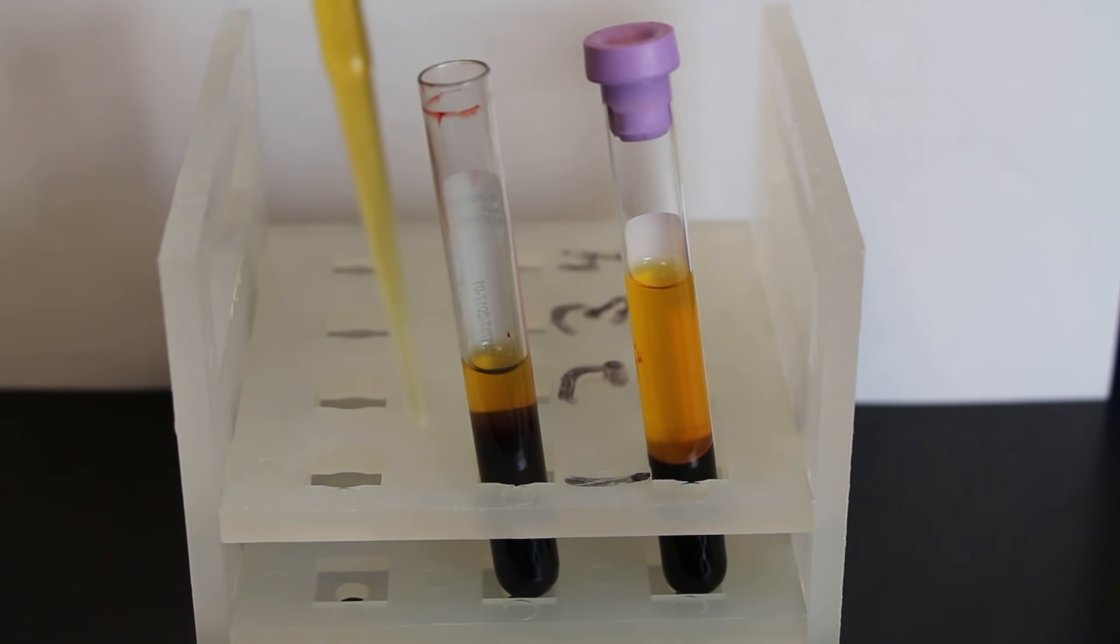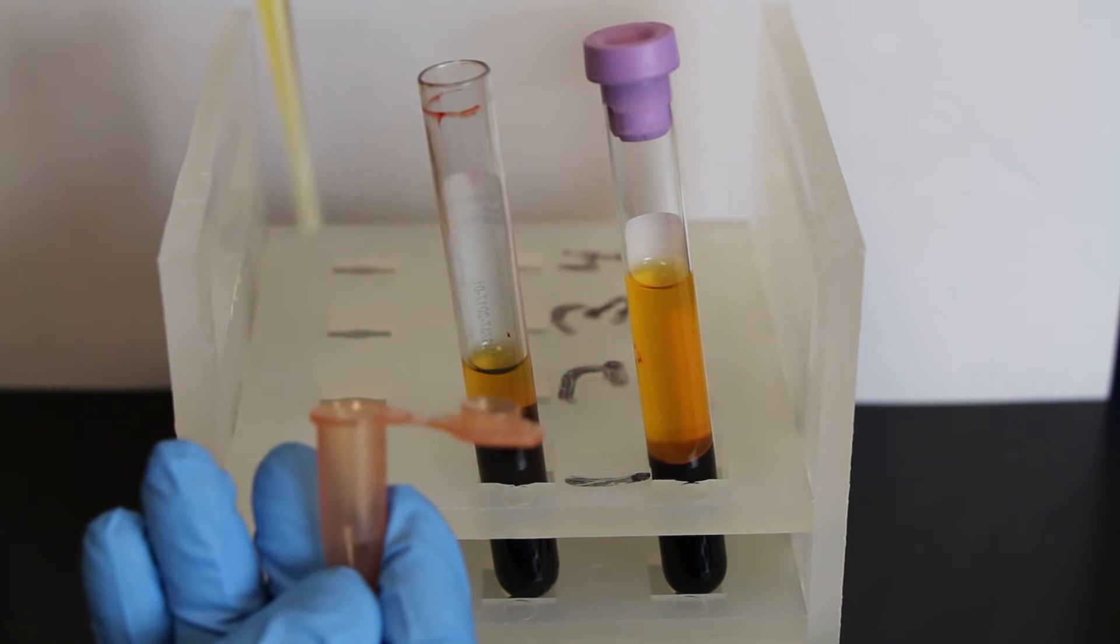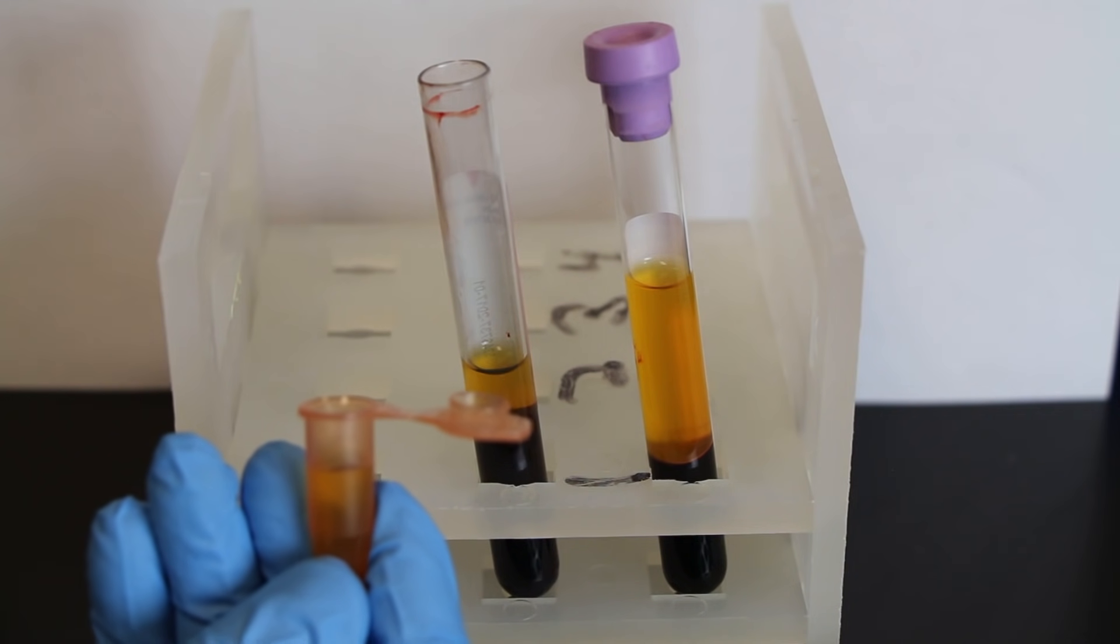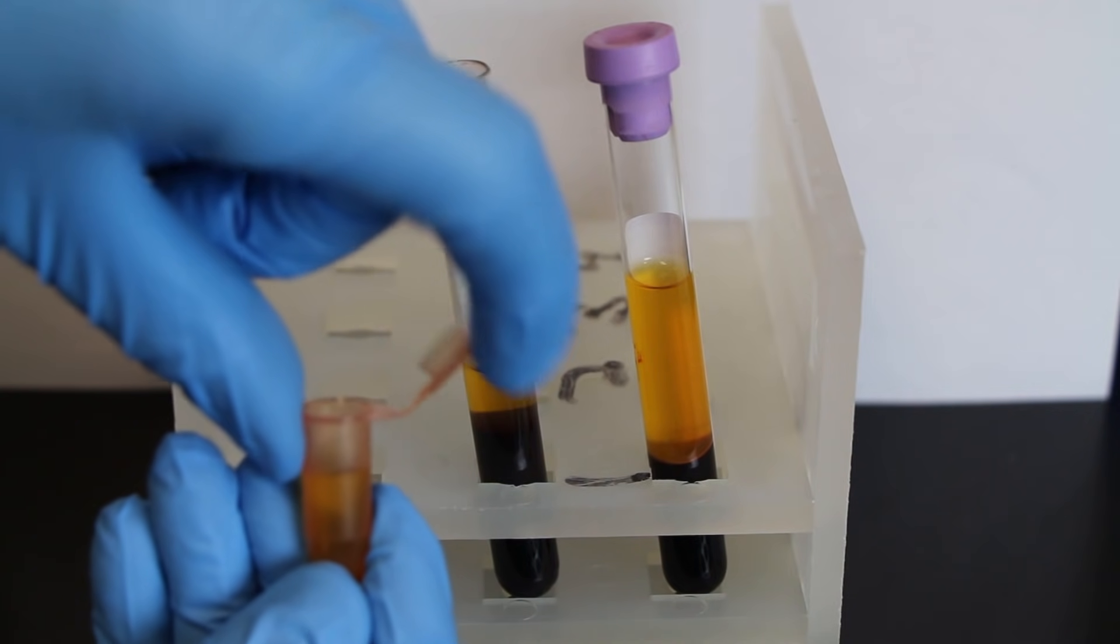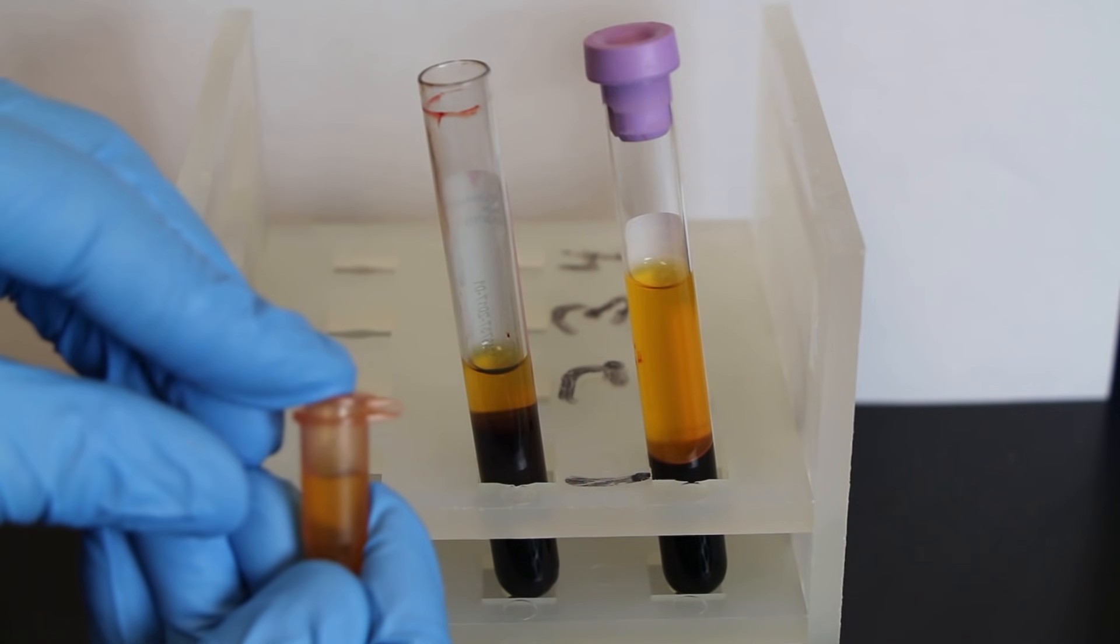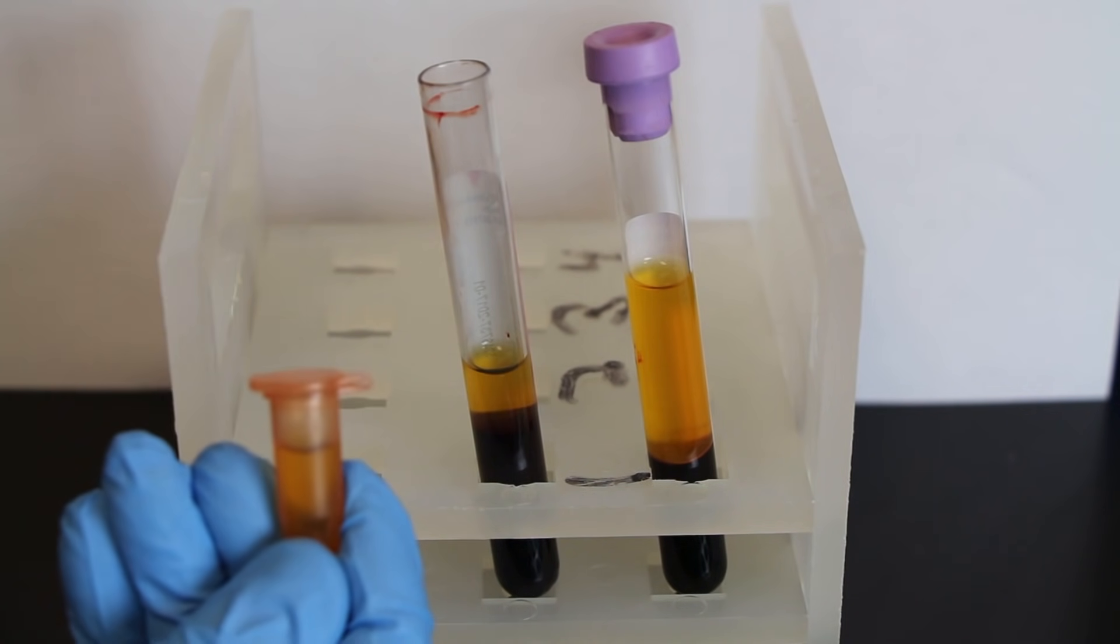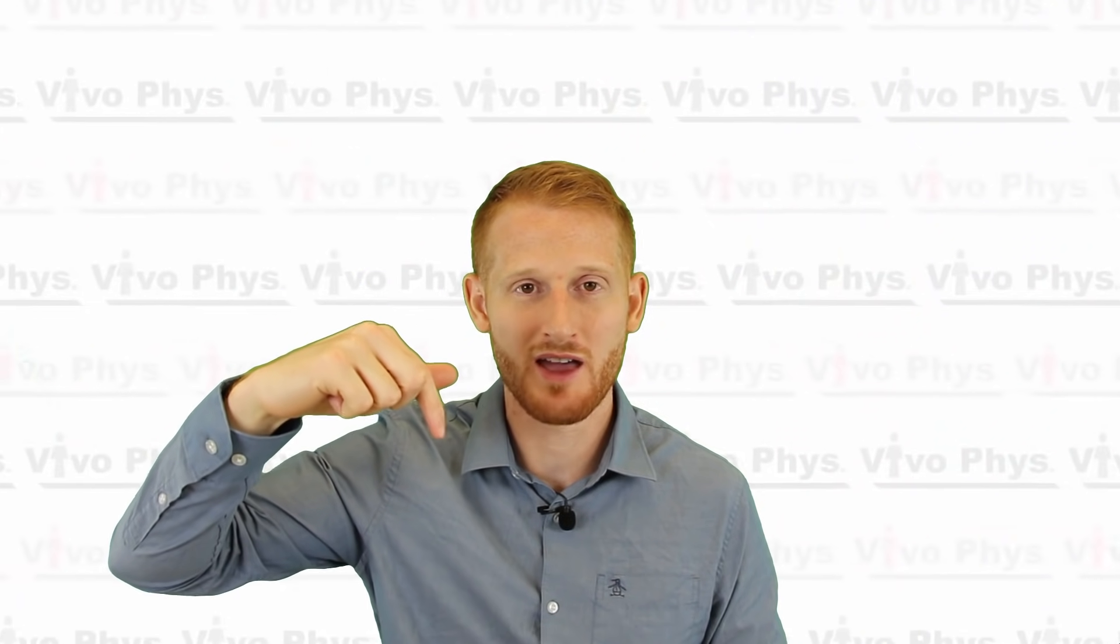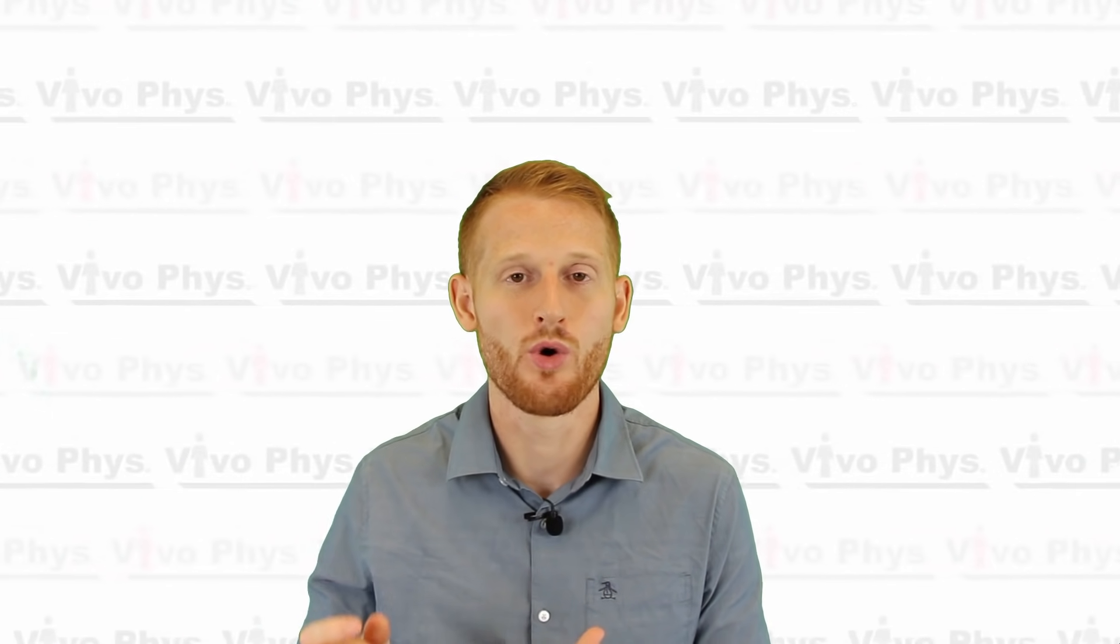The reason you're doing that is if you get too close to the cells about midway down the tube, you're going to disturb those cells and doing so it's going to remix the tube of blood and it's going to essentially destroy your sample. So start at the top very conservatively, suck a little bit of the serum or plasma and continue to lower the pipette as you're sucking up serum or plasma, and stop when either you fill the pipette or if you get too close to the cells where you start thinking that maybe you might suck a little bit of the cells up and mix your sample.